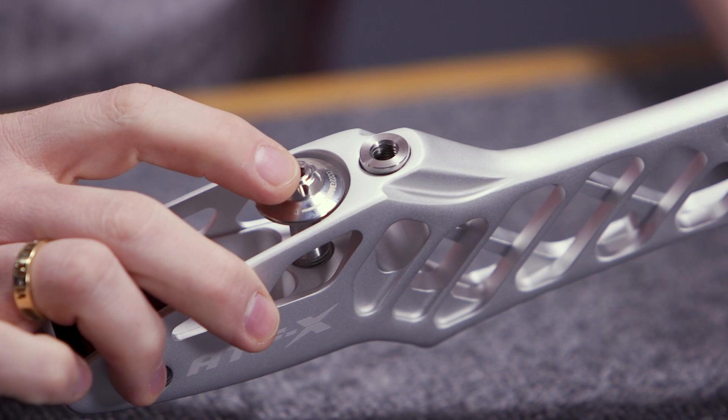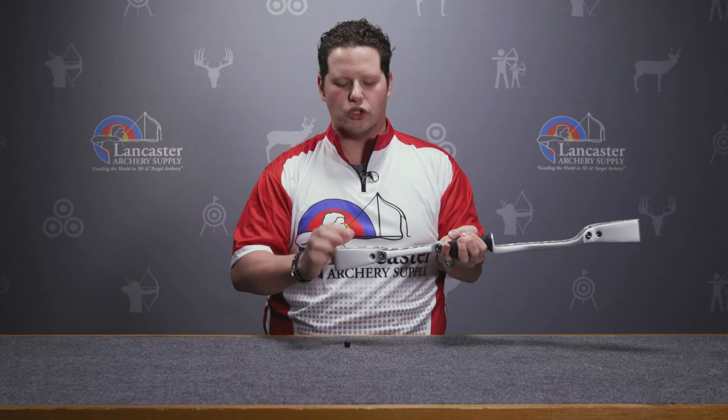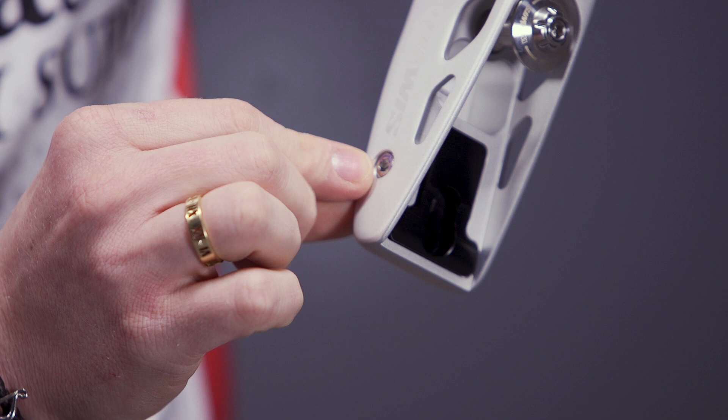Other adjustments you can make with this riser are our standard tiller bolts. These tiller adjustments are going to be a cullet style screw — when you unscrew the back of this bolt, you're loosening the grip of this tiller bolt and then you can make your adjustment. As well as having the cullet style tiller adjustments on top and bottom, we're also going to have lateral limb adjustments, which move this dovetail block by adjusting this screw or this screw, moving that block left or right laterally.